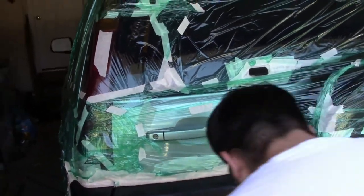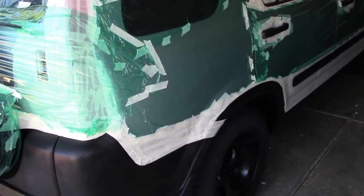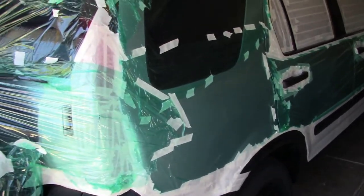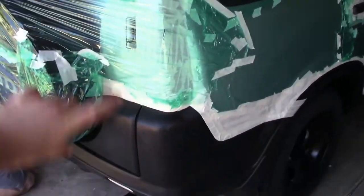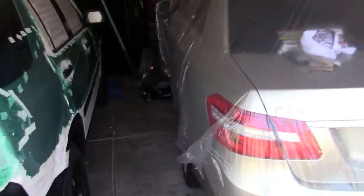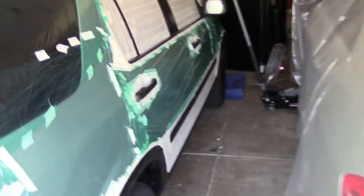As you guys can see, the whole car is wrapped in plastic. You know, the painter's plastic that they use in painting. What we just did, it was in a roll, we just unrolled the plastic wrap and put it all over the car. This way, no paint will get on the car. We could just spray everywhere. Even this Mercedes here is all protected. Mercedes-Benz 2011.